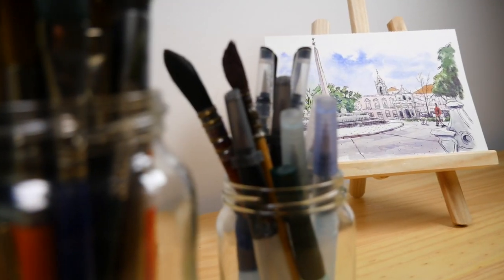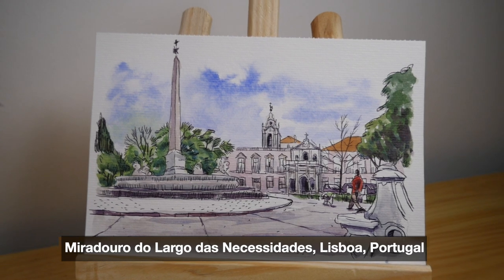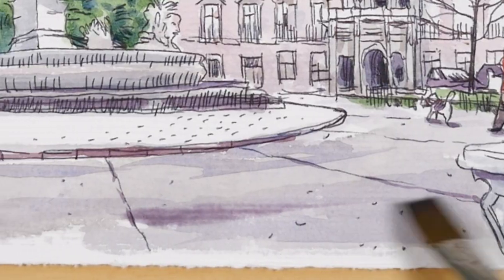Today on this video I'm gonna show you the work I did to do this sketch. It's gonna be what I did step by step, the line, the watercolor. So if you wanna see how I did this, come with me on this video.